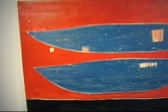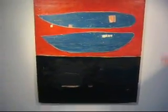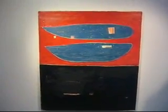Working small, originally my aim was to devise and develop my own vocabulary. And with an intimate, smaller size, I was able to control much more in the surface and play out different scenarios on a small scale. And years later, I've come to a place now where I've decided to blow up those small scale paintings, drawings, into a larger venue. It's a place where I always wanted to be, but didn't feel secure enough.